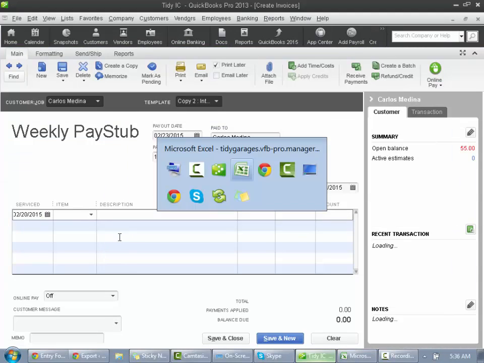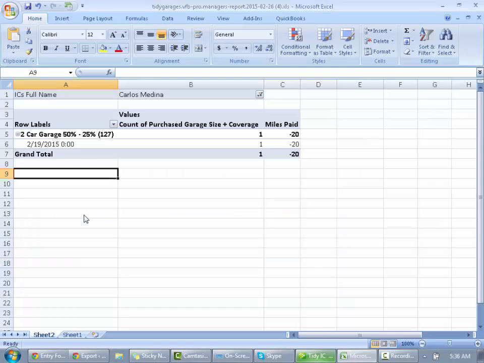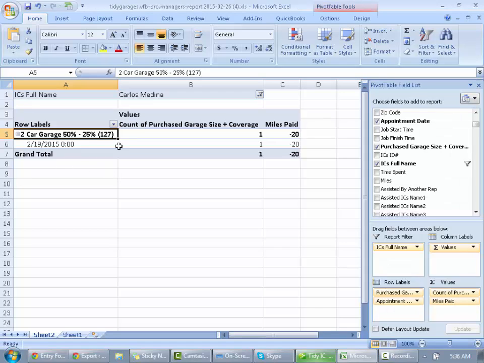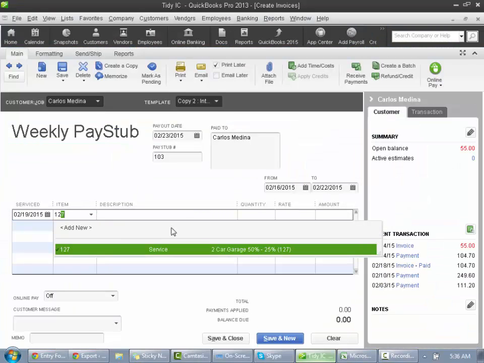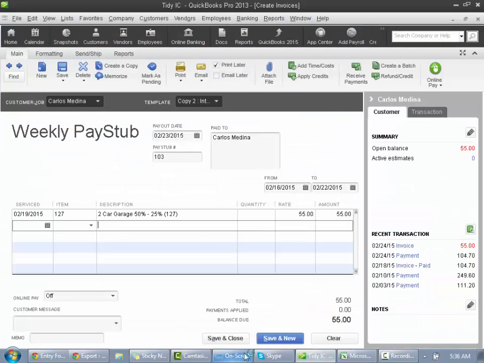So that is the 19th. And again, this is a 2-car garage. As you can see, the code is changed. Just type in 127 here. And then there's no mileage. Whenever you see a negative sign, that means that we don't need to pay the IC for mileage. So there you go.